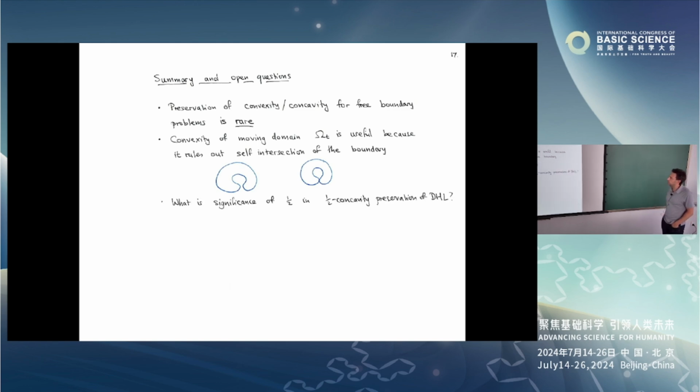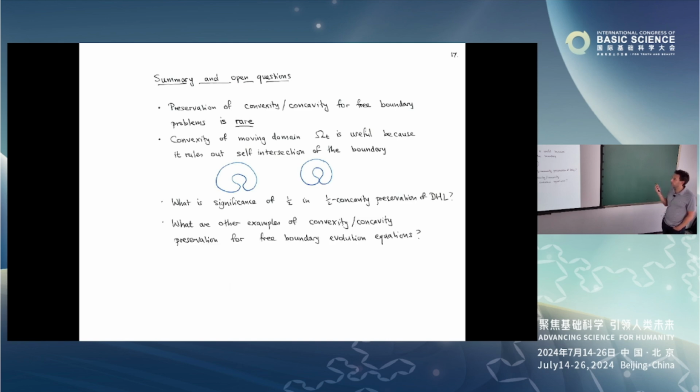An interesting question which people ask me is, what is the significance of this 1/2? So for the porous medium equation, why does 1/2 play this important role? We saw in the last slide there's something about 1/2 which is just to do with concavity and the gradient, which has nothing to do with the porous medium equation. But I don't really have a physical reason why half concavity should be preserved by the porous medium equation. There's some maximum principle argument that Daskalopoulos and Hamilton use. It just happens to occur when alpha equals 1/2.